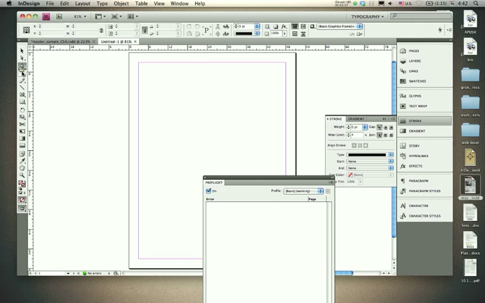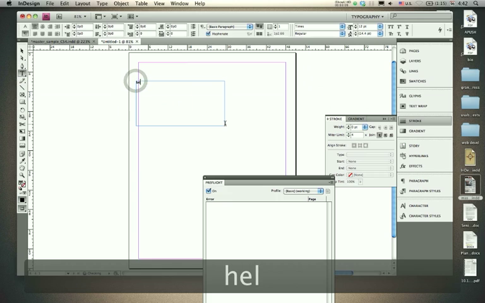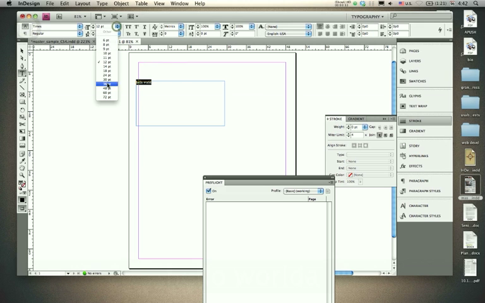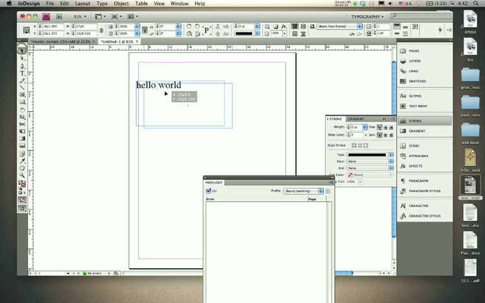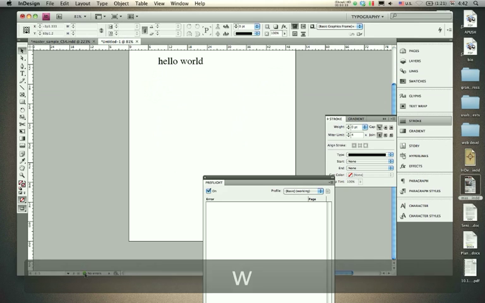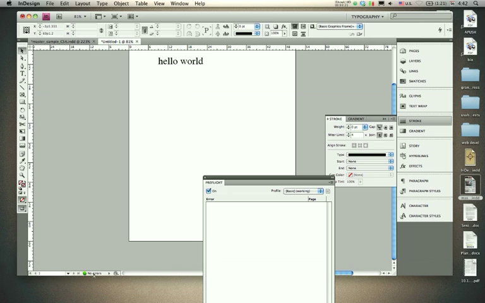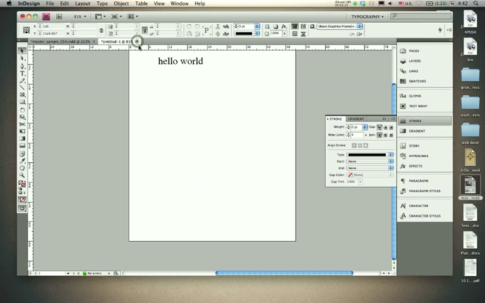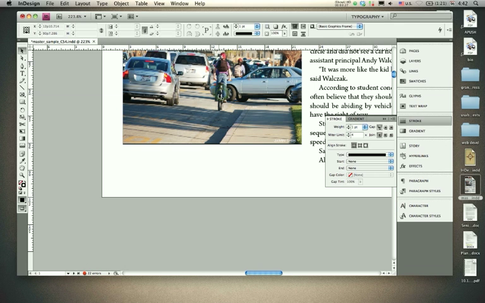Alright, so if I were to make a very basic spread, I don't even know if this can be called an InDesign page, but you can see that when it has no errors, it'll have this little green circle thing show up.